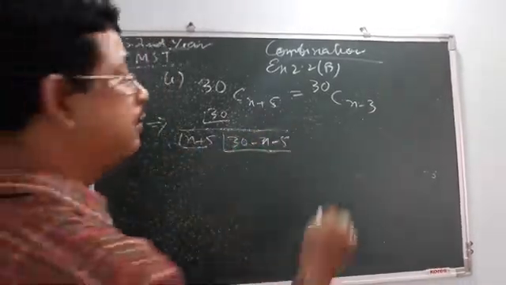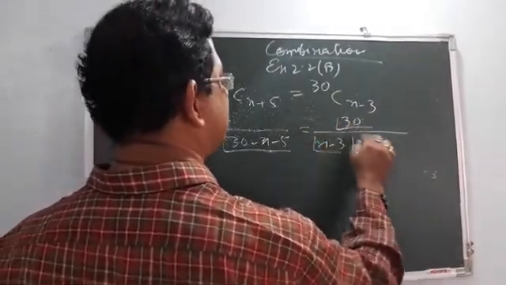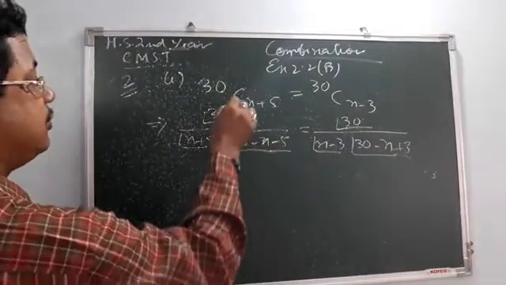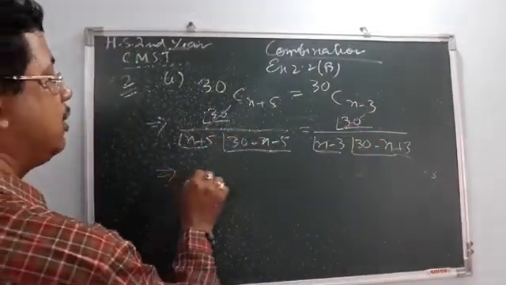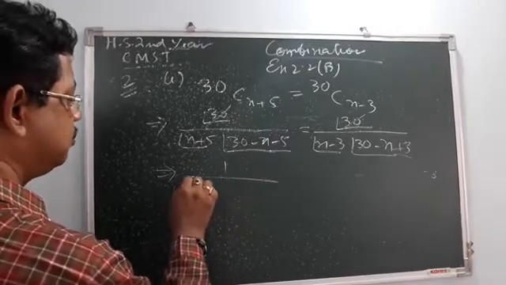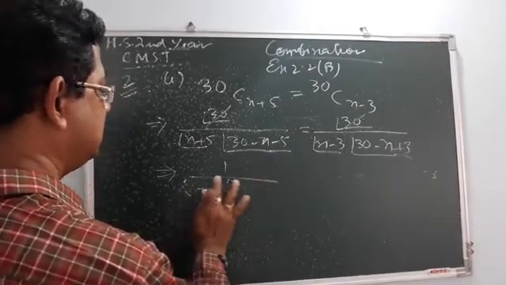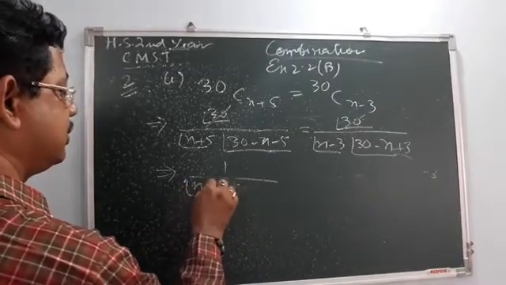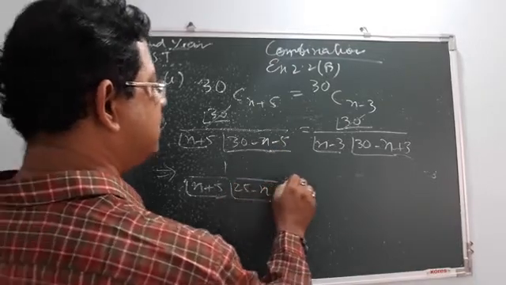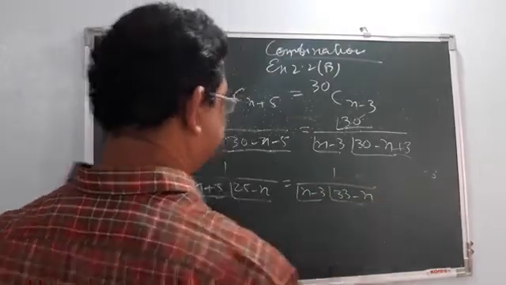Just the formula I have written here also. Factorial 30, factorial n minus 3, factorial 30 minus n plus 3. See what I have done, 30 minus n minus 3, 30 minus this. These two cancel. And we can write this one as 1 by factorial n plus 5. Shall I write? Okay, better to complete. It will be lengthy, so better in the next step, otherwise I cannot accommodate all this. This will give 25 minus n, here factorial n minus 3, and it is 33 minus n.